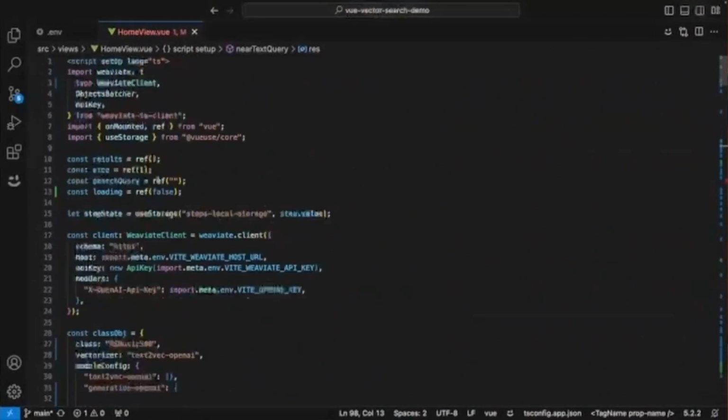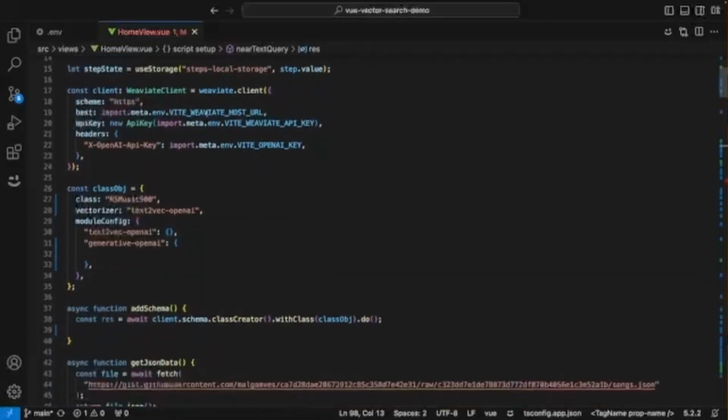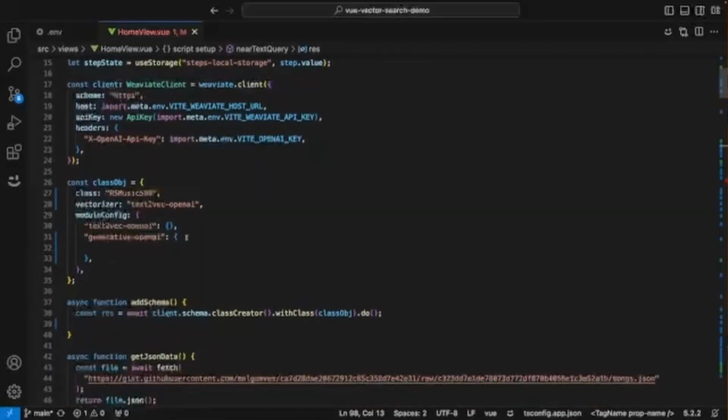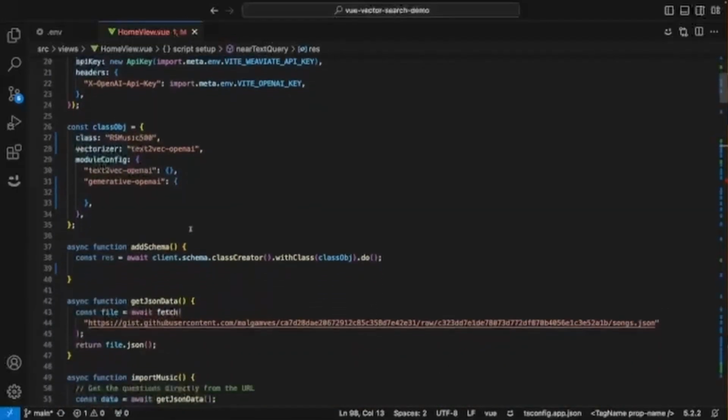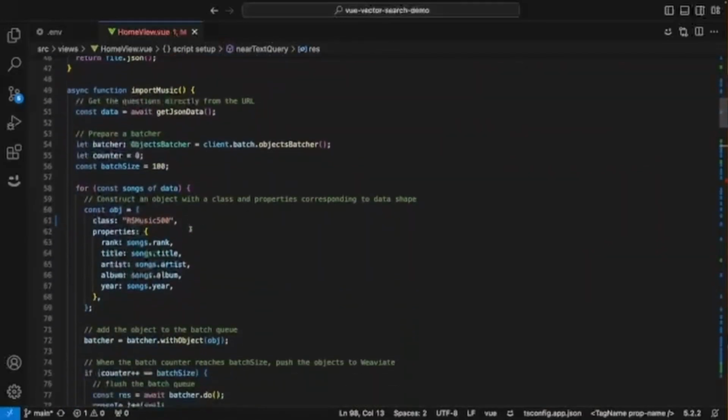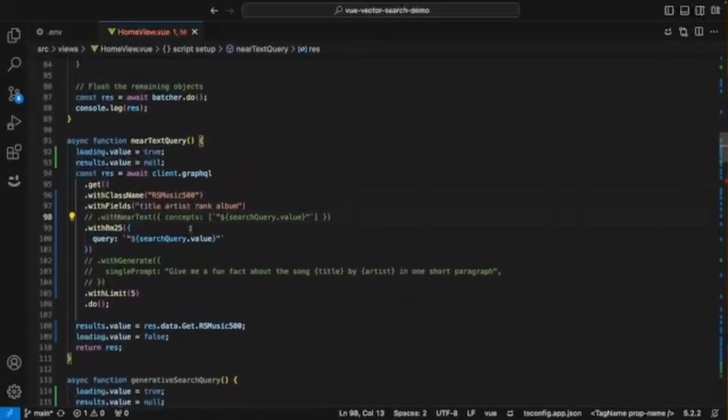So to actually get semantic search working in your JavaScript application, the first thing you have to do is import the Weaviate client here, and then initialize a class object. We give our class a name, we define a vectorizer, we import some data, and then really importantly, we have our query here, our near text query function, and in that we're using BM25, which is Weaviate's keyword search.